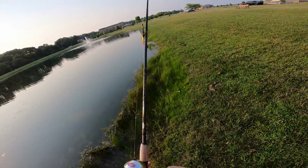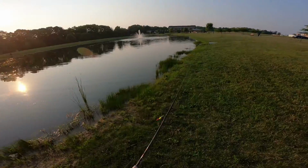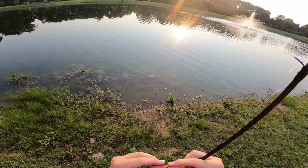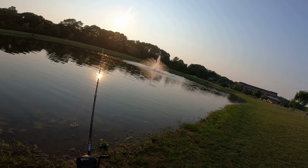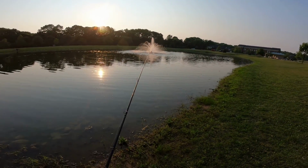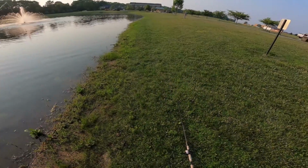I gave the Delta a few more casts to get a good feel for it before it was time to try out the 33 Tactical. After spending some time with the Delta, my first impression holding the 33 Tactical again was just how light this was in comparison. By the time I finished with the Delta, I could see how it may cause some fatigue over longer term use. I appreciated how the 33 Tactical felt light as a feather after using the Delta.